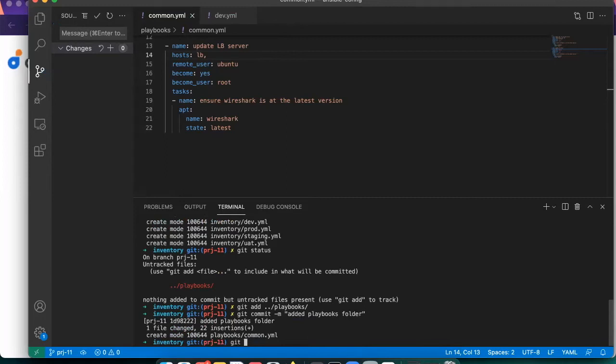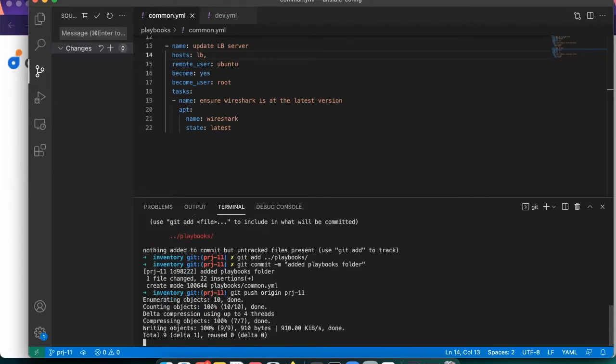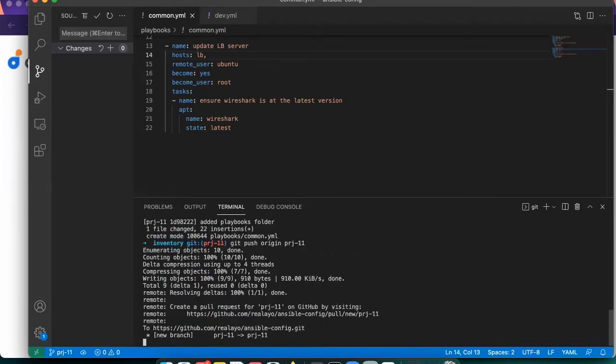Okay, so we can now push: git push origin PRJ 11. So we push to the branch we are working on, our remote branch. See, it's already told us to create a pull request by visiting our repo.